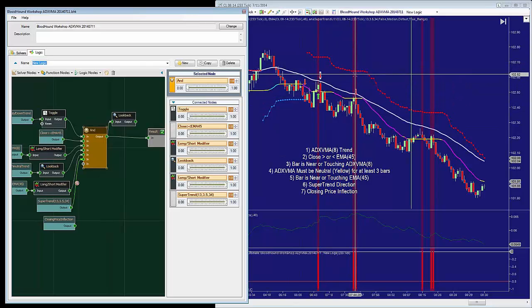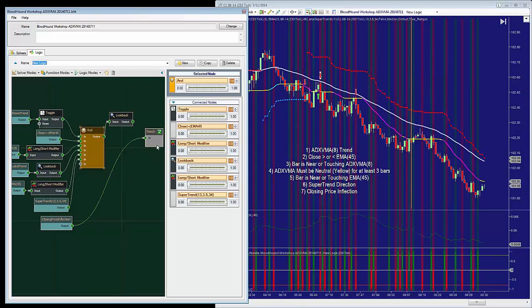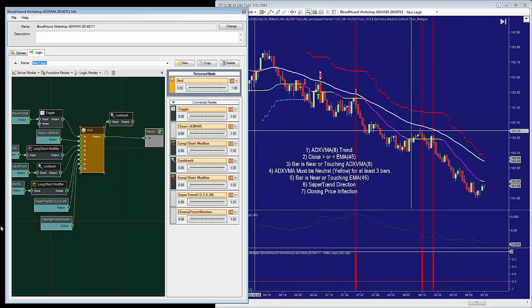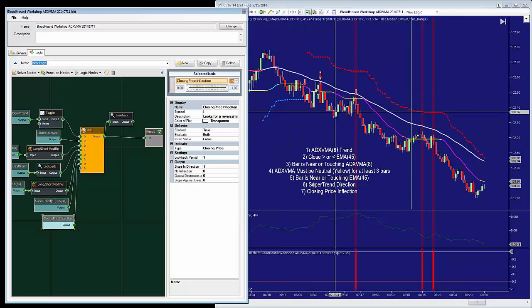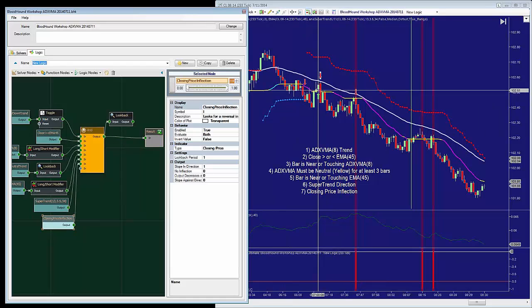So in order to get a short signal, when all of these are connected through the AND node, each one of these has to be giving a short output on that bar. And because this one is not giving you a short output until the next bar, when I connect this, we get nothing there because this one is the odd man out. It's not giving us a short output on that green bar right there, obviously.